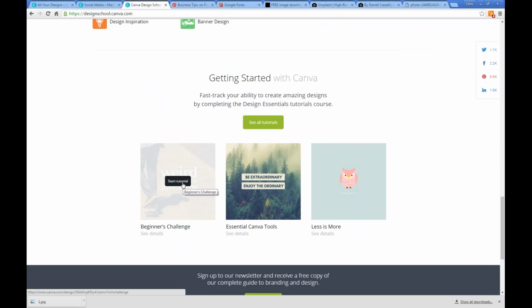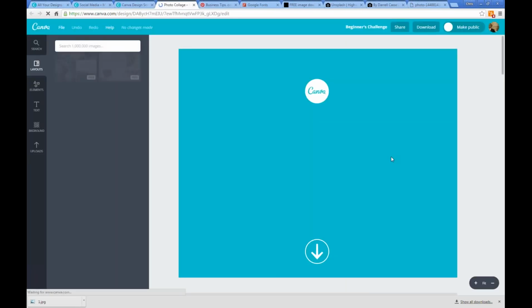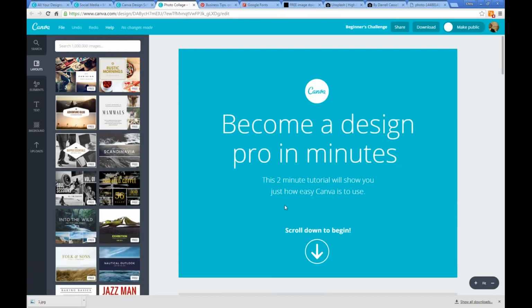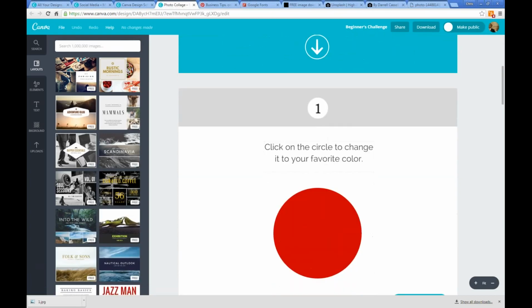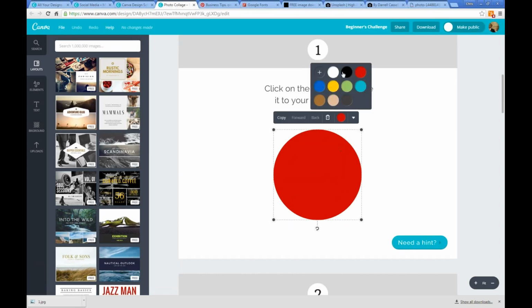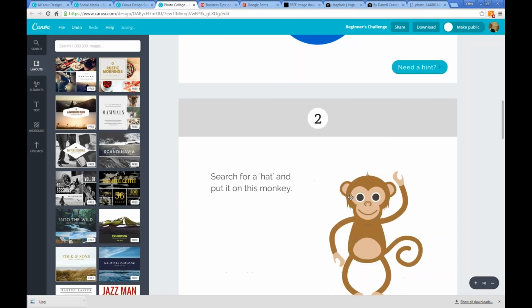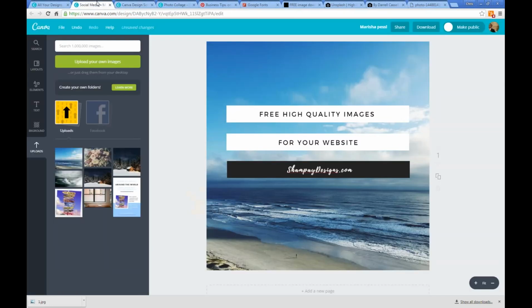This is great. You can just click on these little tutorials and it'll teach you on a more step-by-step basis how to use this. It's as simple as click on the circle to change it to your favorite color. So just know that you could get started with the very basics just by going there first.